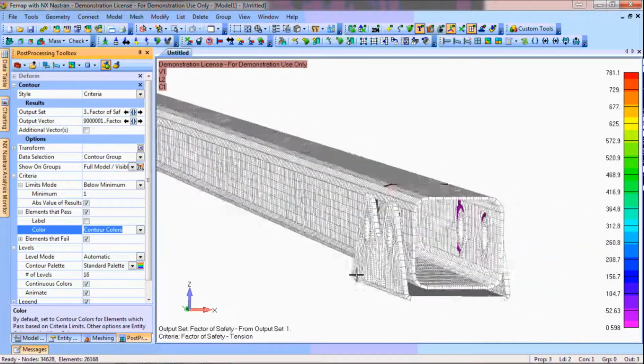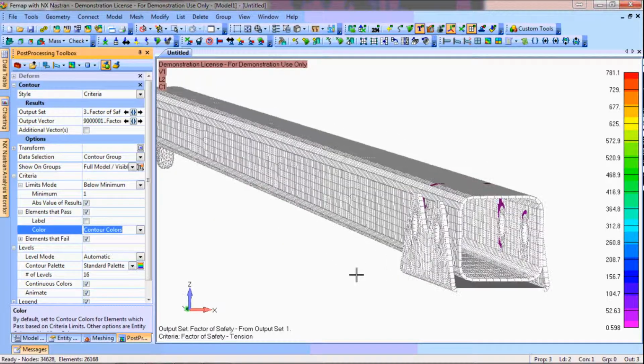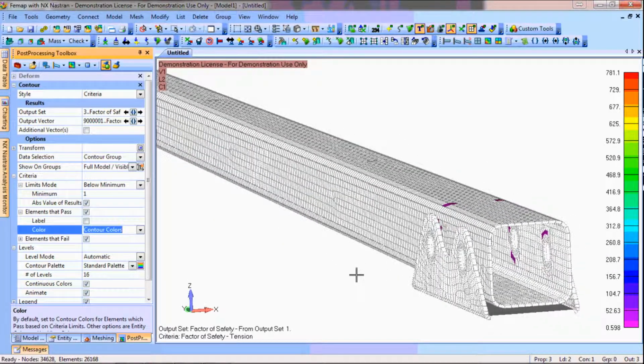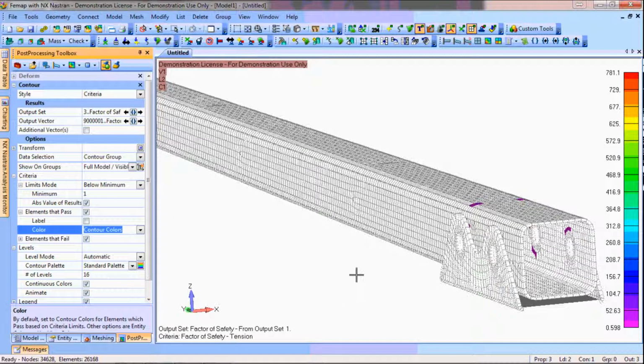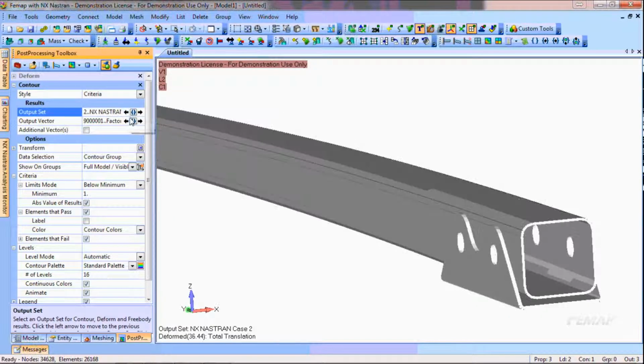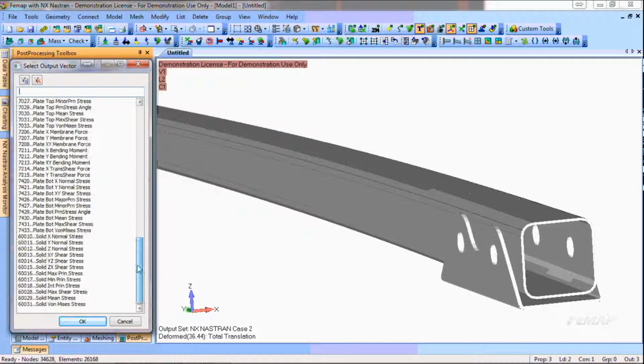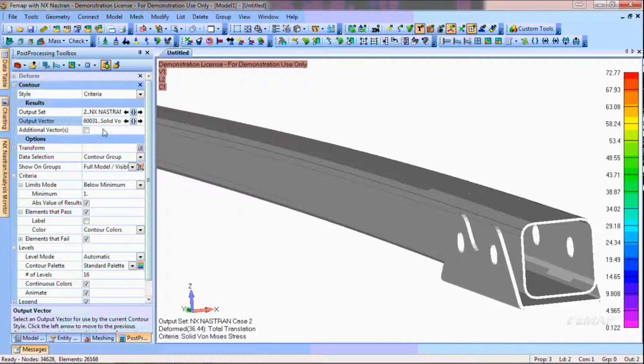And while it's not a large group of entities that are failing, this is pretty marginal, and I would probably want to review my loading in order to get this model how I wanted it and not failing.